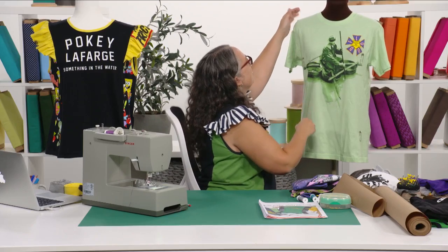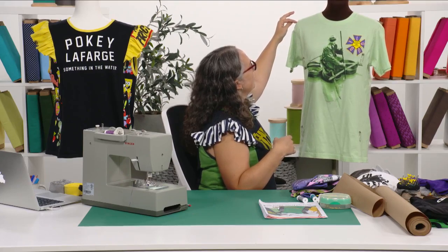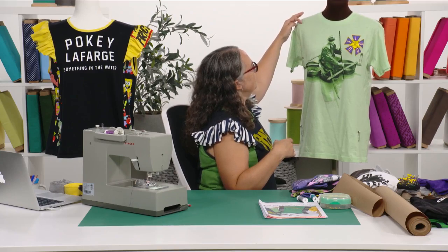Then I want you to mark the point at which you want the seam where the flutter sleeve comes out. For me, I like to have about 1 inch of fabric that sticks out from the sleeve to where I want my top to end. So there's about an inch or so past where I want my top to end. If you imagine where you want your top to end, so on this person, their shoulder is right about here, and so I would put a pin about 1 inch in from there, and that's where the flutter sleeve should be stitched. So that's going to be part of our line that we're going to draw between the front panel and then the side piece.